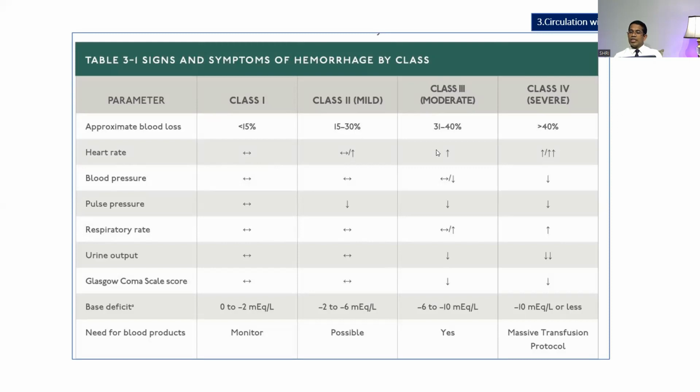While you are infusing crystalloid, you need to get blood down. What are the blood components you need to get down? Firstly, you can ask for uncross-matched blood, that is O negative. Sometimes you can infuse O positive blood as well if you don't have O negative blood. Then you can ask for group-specific blood. Then you can ask for cross-matched blood. But if you activate the massive transfusion protocol immediately, then you get blood in a different set of packs. Okay.